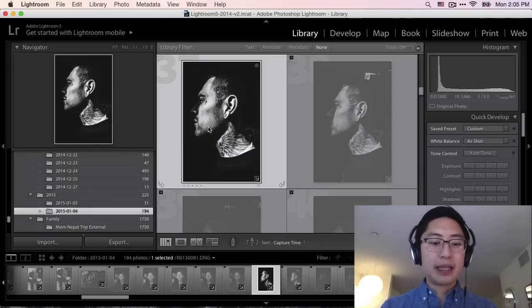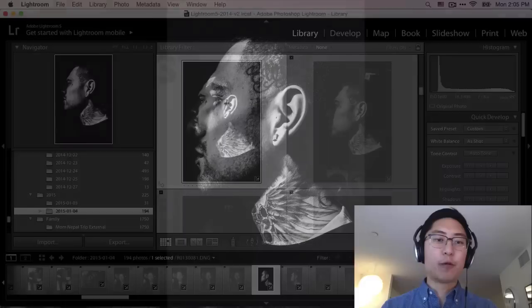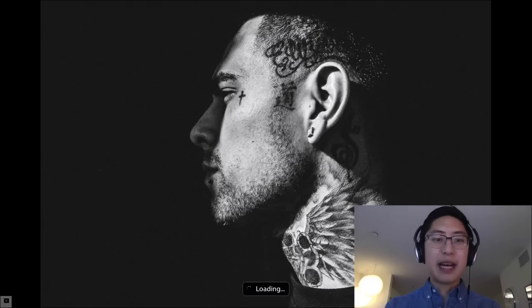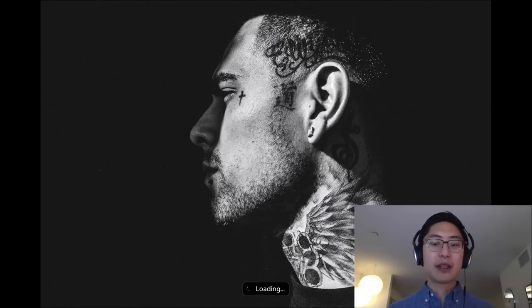Let me give you a demonstration. So I'm going to make the photo full screen, turning on the caps lock key. And if I press P or X, the image will go to the next one. So if I press X, you can see it automatically advances. X, X, X, X. And the benefit of turning on the caps lock key is that if you don't have it on, after pressing P or X, you have to press the arrow key, which is kind of a waste of time.